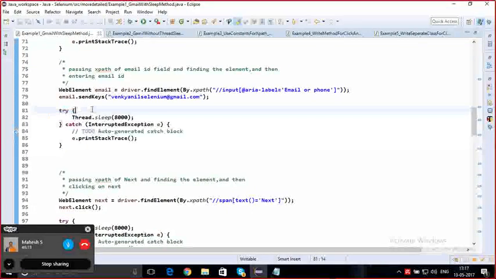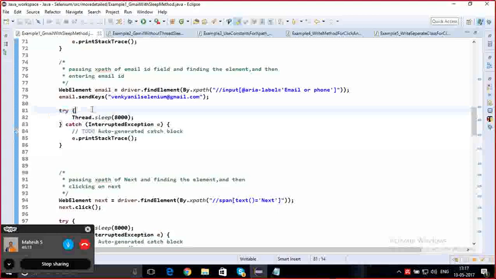In my example too, I am using the same code. If you see here, I am setting the property of the Chrome driver, then creating an object of Chrome driver and opening the site. After that, I am finding the XPath and then clicking it.